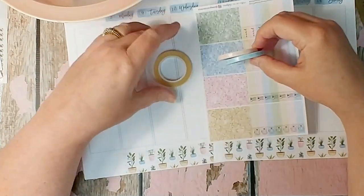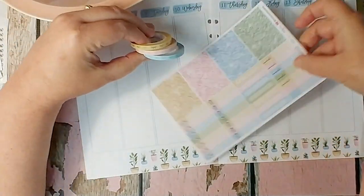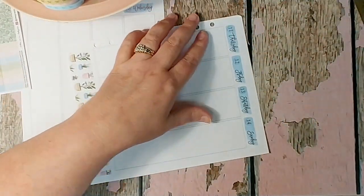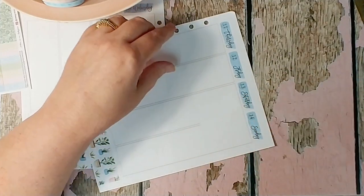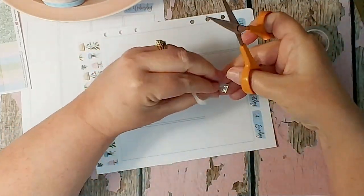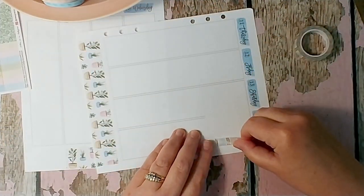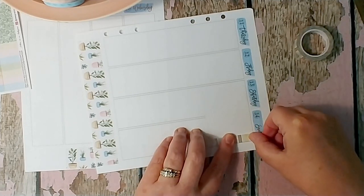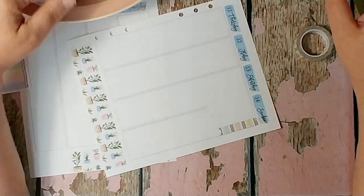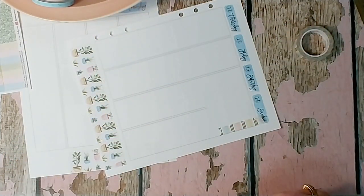By the way, the colors in this — somebody had asked if there was a peach. The one I'm showing now in the middle there is a pink that she has listed on her site as rose, I think — with a tone. It's one of the newer releases from May, from the tone-on-tone group. I can't recall the exact name, but it is a pink. It is not a peach color, although it lends itself toward peachy pink — that's a better way to describe it.